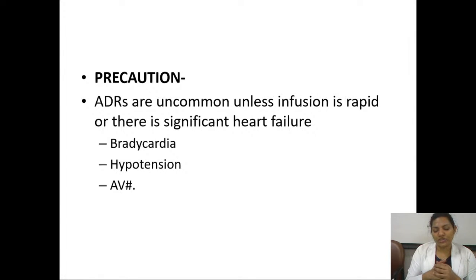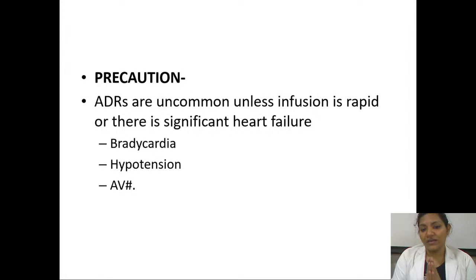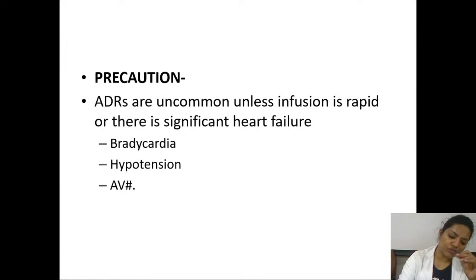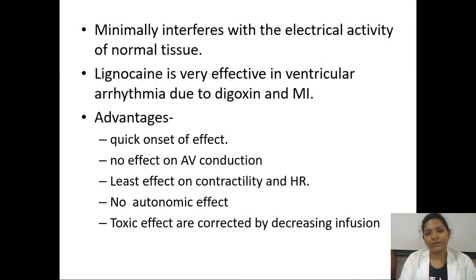Now, precautions. What are the precautions that we are supposed to take with lignocaine? Adverse effects are uncommon with lignocaine unless we are giving it very rapidly and there is a significant heart failure. This might lead to bradycardia, hypotension and AV block. So in all the patients who already have bradycardia, hypotension and AV block, lignocaine should be given very cautiously. Okay. Now, one good thing about lignocaine is that it minimally interferes with the electrical activity of the normal tissue. Also, lignocaine is very effective in ventricular arrhythmias due to digoxin and MI.